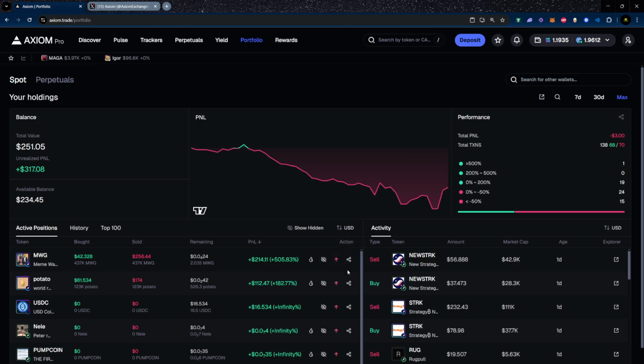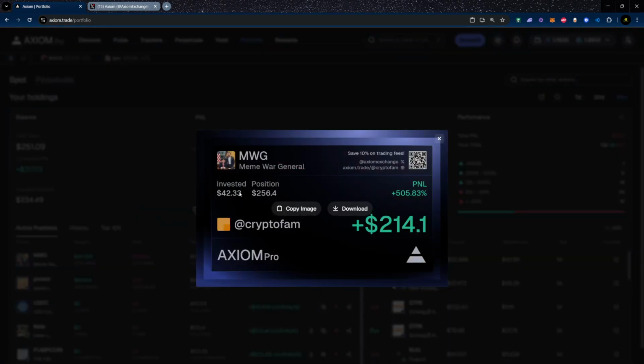And then another thing is if you want to share your P&L, let's say you got into a trade and you make some money. You're feeling good, you want to show off a little bit. You can click on this little icon right here where it says share P&L. P&L stands for profit and loss. When you click on this, it'll show you how much you invested, your position, and how much you made.